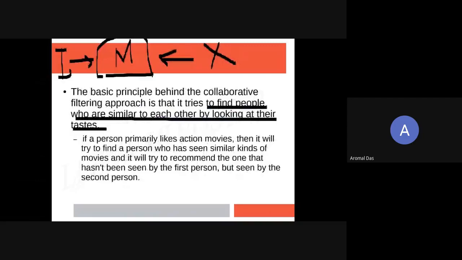So suppose you want to find what is the principle behind collaborative filtering. Suppose you want to find persons who are similar to each other by looking at their taste.